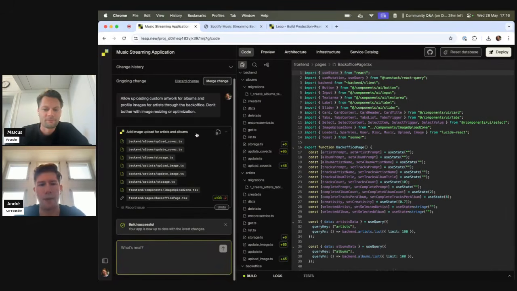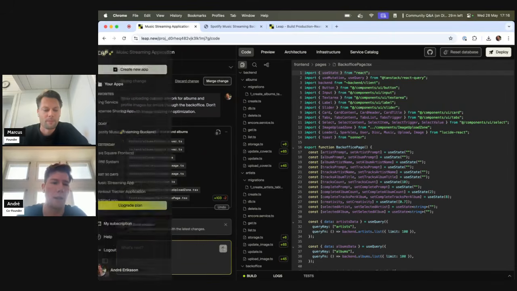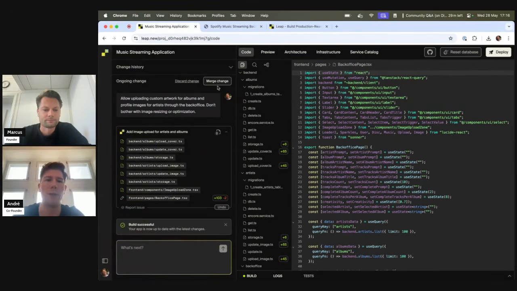So this is the core experience of what it means to use Leap. Now, the way it works is here on the left. It wouldn't be a demo if we didn't actually build something. So I'm going to take what I added most recently, which is the ability to upload images, and I'm going to press merge change. What this does is Leap breaks down the work you do into what we call changes.